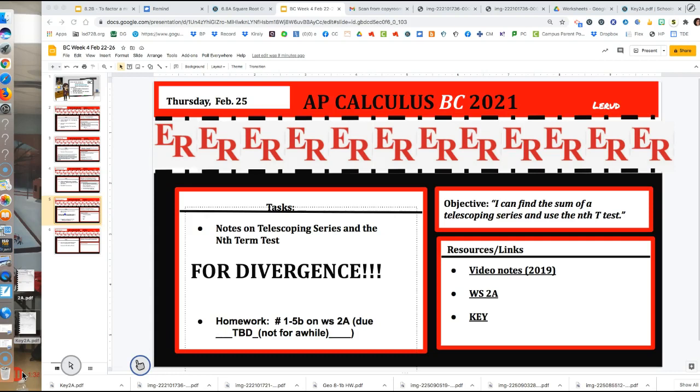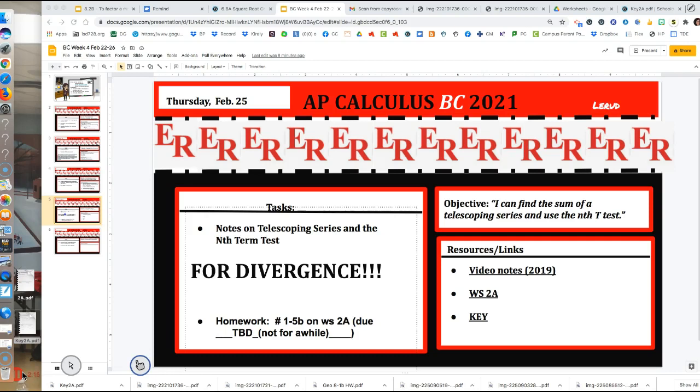There is a homework here. It says 2A, 1 through 5B, but 2A spans the whole scope of all the tests. So if you don't want to have to do it all at the end, you could get this far today. It's on sequences, geometric series, Nth Term and Telescoping. It'd take about 10 minutes. There's not much homework I can give you yet. Even sometimes I suggest, if you're pretty good about studying, maybe you save this one till the end so that you practice them all mixed, but it's up to you. Does that make sense? So, yay, not a lot of homework, kind of boo, the notes are long.